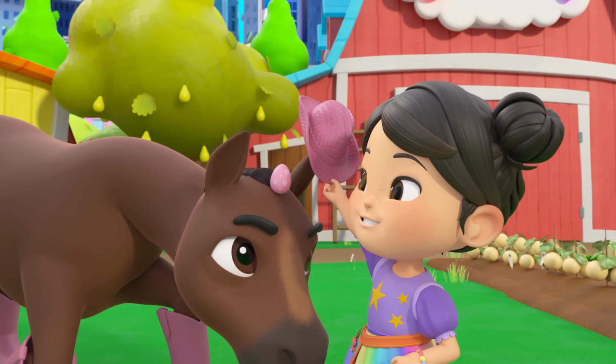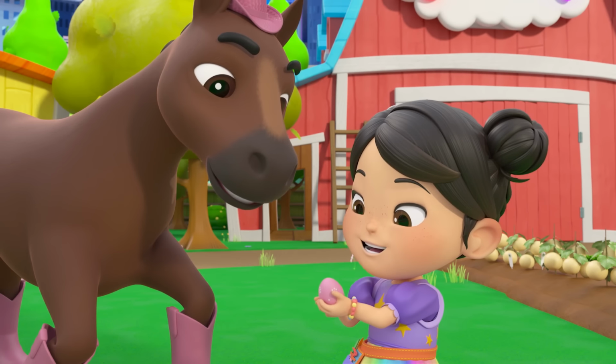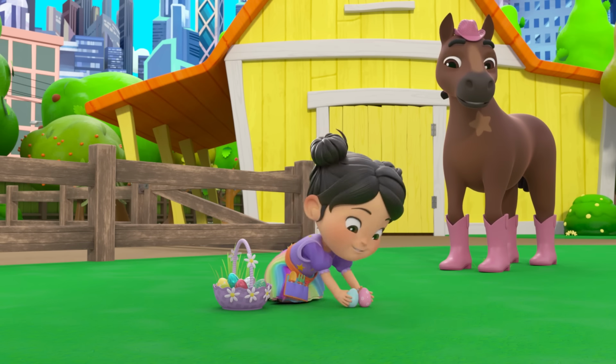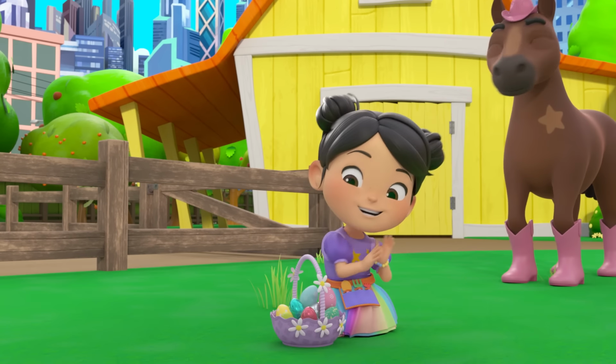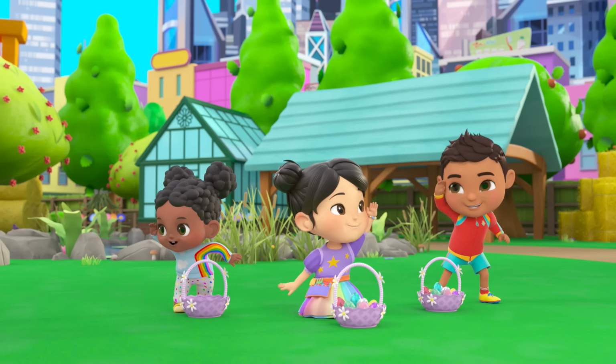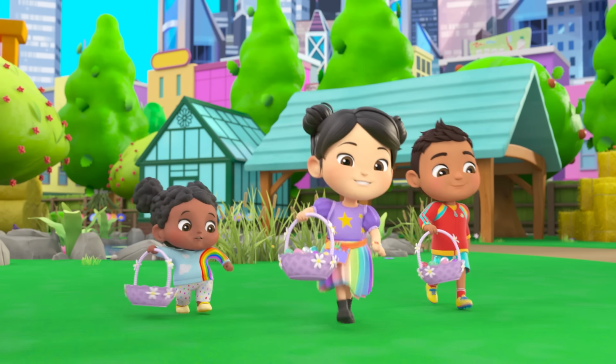Under that? An egg is in the hat. It's underneath the hat. Wow! We're going on an egg hunt. We're gonna fill our baskets.